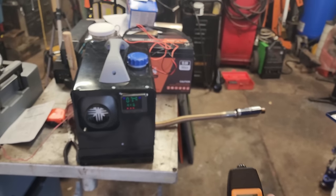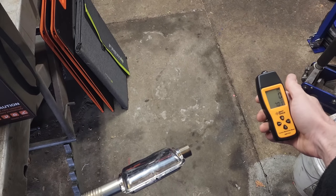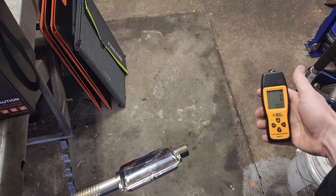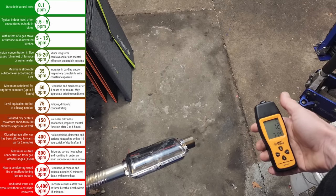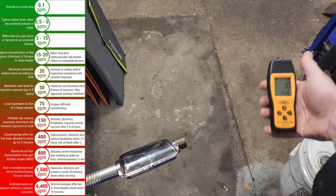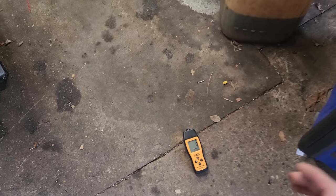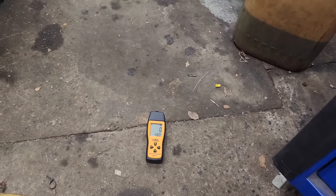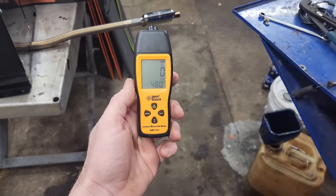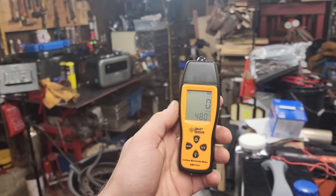Got the carbon monoxide detector. I just fired up the heater a few minutes ago, so she's nice and toasty. We're registering zero. Let's start by putting this in front of the exhaust — I don't want to point the sensor right at it so I don't harm it. There we go, registering 13. I'll put on the side of the screen a chart of what the safe levels are. I'm going to set this right down on the floor and come back in an hour. After one hour, we have zero on the carbon monoxide detector. It seems to be a common myth that carbon monoxide is heavier than air — it's actually around the same weight and pretty much mixes in with the air in the room.